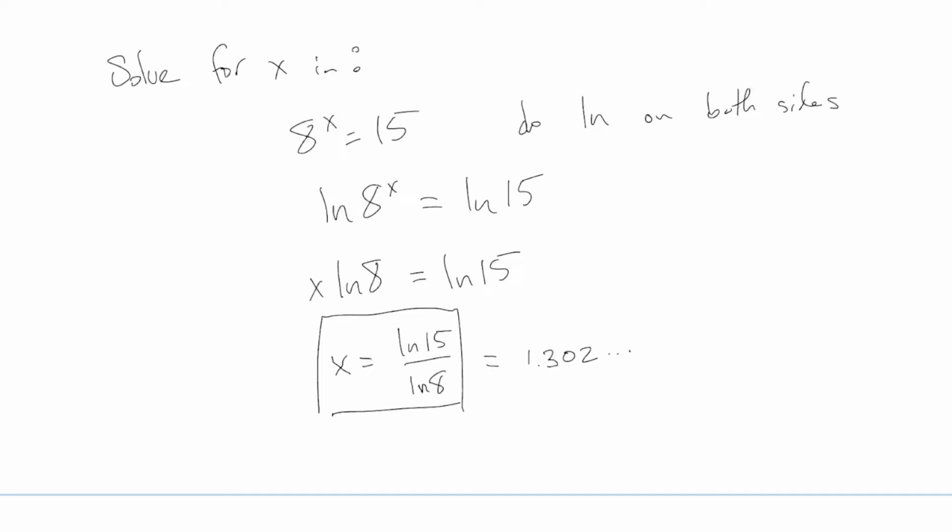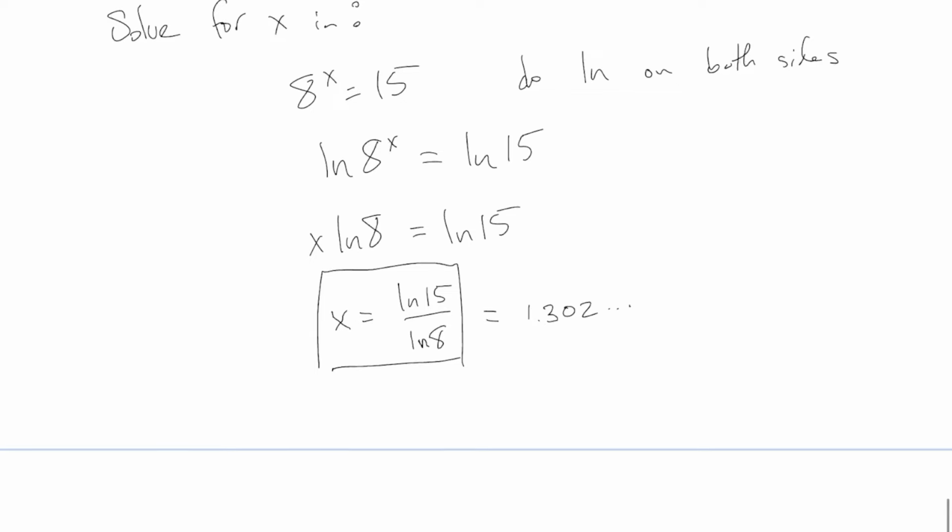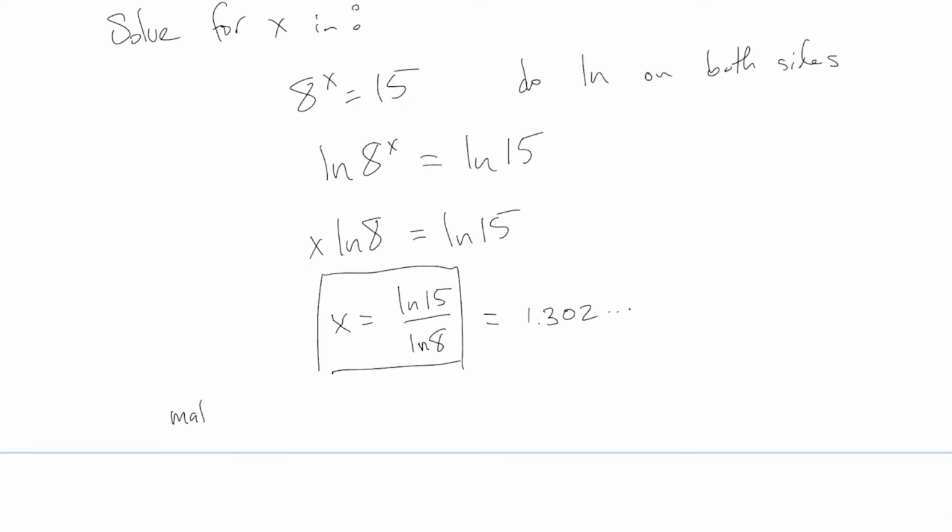And I will say just a little cautionary tale about doing problems like this. Make sure to isolate the exponential part first. I'll tell you what I mean by that. You're going to do the log on both sides with the intention of bringing the exponent down, but you have to isolate the exponential part first. Here's what I mean by that.